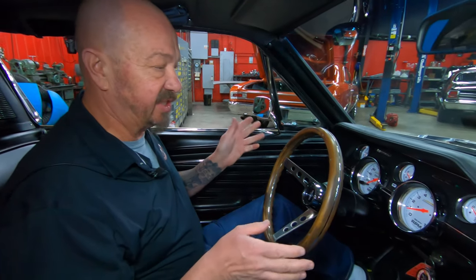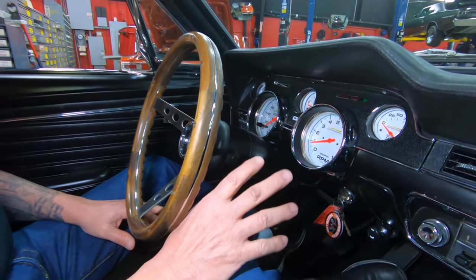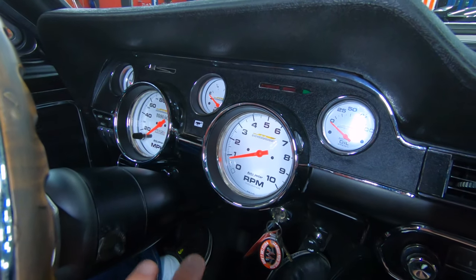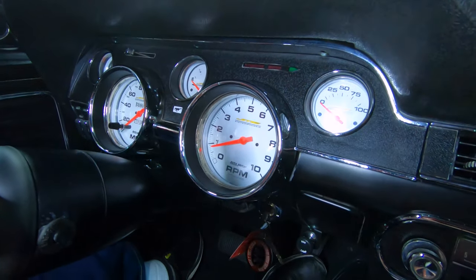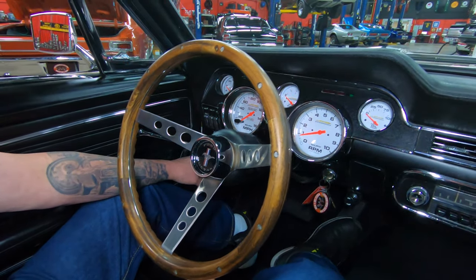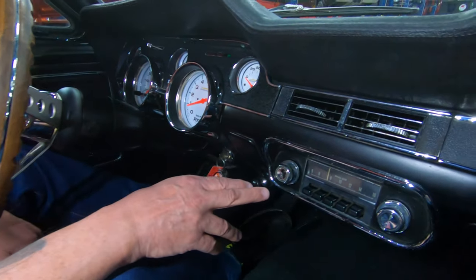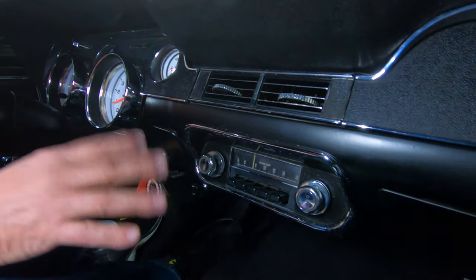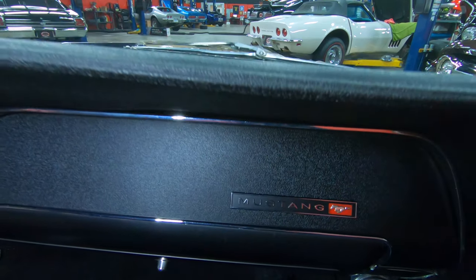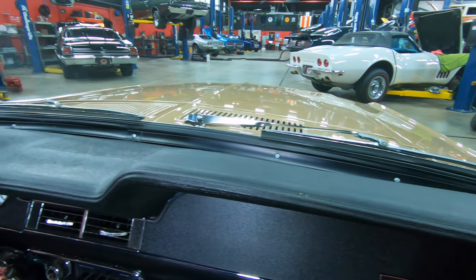We're in the Mustang now and it is nasty outside so we're not taking this beauty out in the nasty weather. We have driven the car — the car drives great. As you can see on the dash here, everything looks fairly stock. It's got aftermarket gauges but they're mounted in the stock location — really, really nice job on that. It does have a wood steering wheel that's been added to the car. It's got the factory vents here for the AC. Looks like it's got the factory radio in it too, so if you're a radio guy you probably want to switch it out. They make some radios that look like factory but they actually have all the latest and greatest stuff in them.